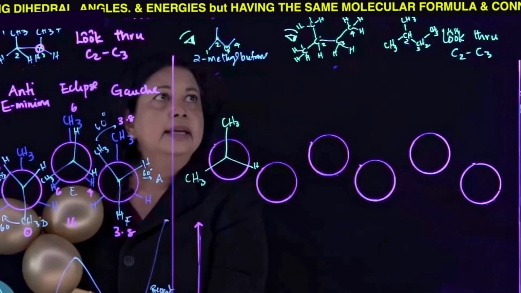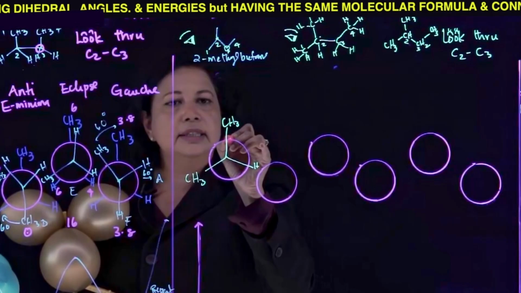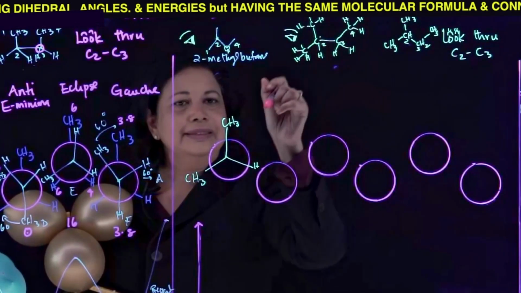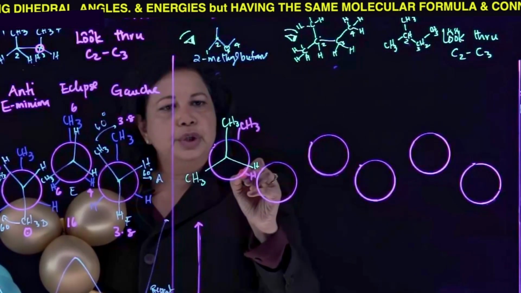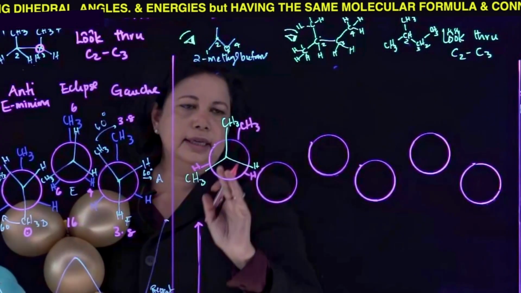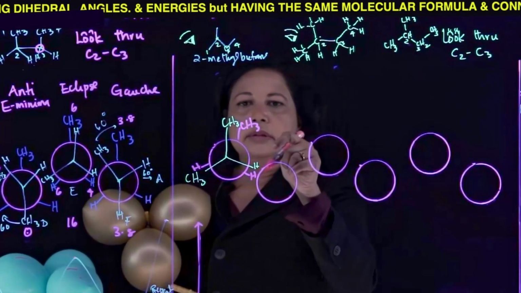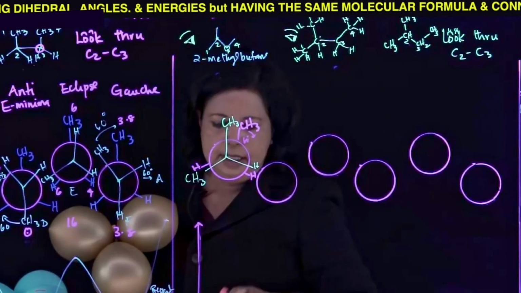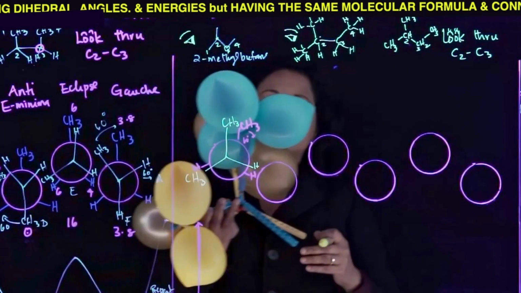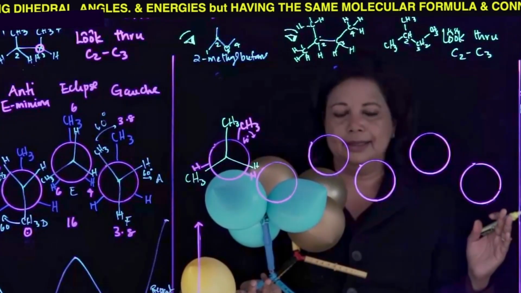Now, at the back, you're going to have C2 with 2 hydrogens and a methyl. So let's start with something that's kind of not that great. CH3, H, and H. Okay, that's kind of an eclipsing interaction. You want to get away from that methyl, so you go 60 degree off, 60 degree rotation. For all of them, let's try to keep the front carbon the same and just rotate the back.